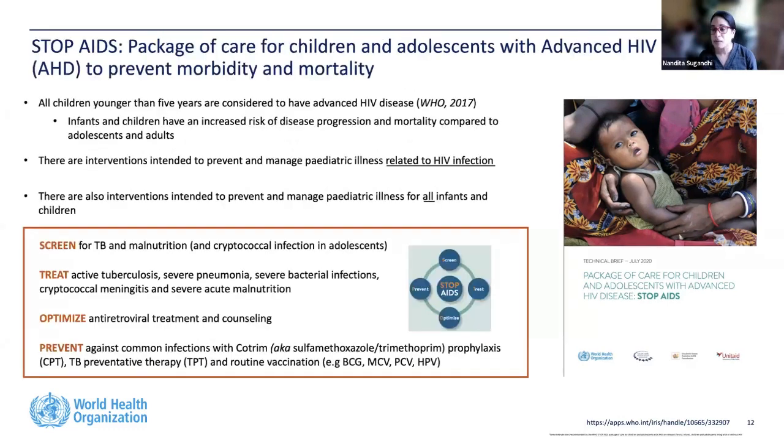And so this is where we really felt like specific guidance for children was needed for those with advanced HIV disease. And so this is where the Stop AIDS package of care for children and adolescents came in. And again, when we talk about advanced HIV disease and the package of care, we focus mainly on those infections or diseases that particularly affect people with immune suppression.